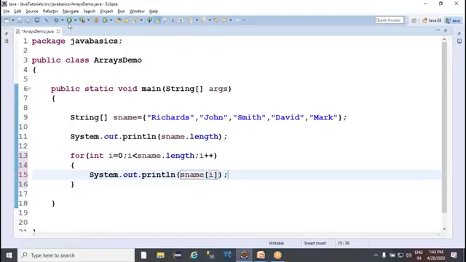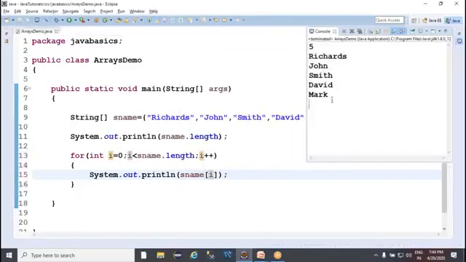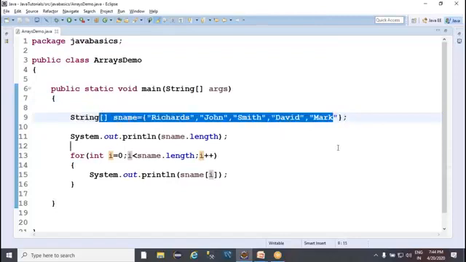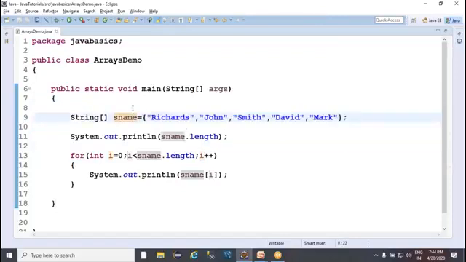This is the other way of declaring an array and storing the data and accessing the data. Here you have not mentioned the size, but directly you are assigning the values while defining the array. Based on how many values you are assigning here, the size will be defined automatically. Got it?